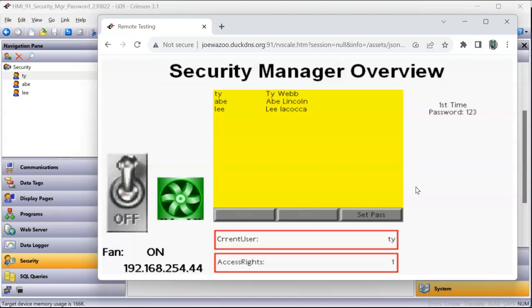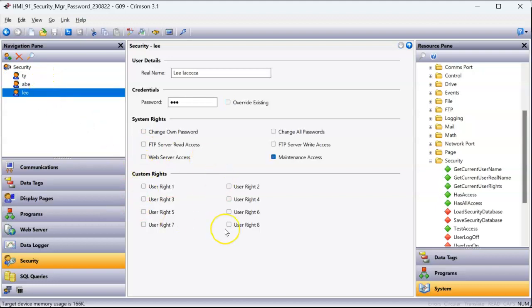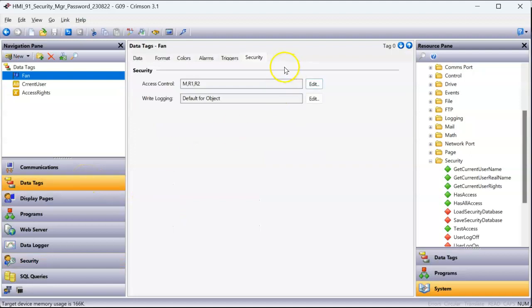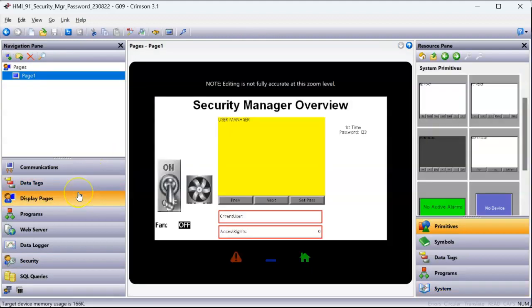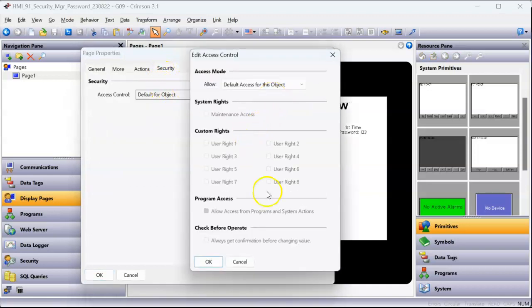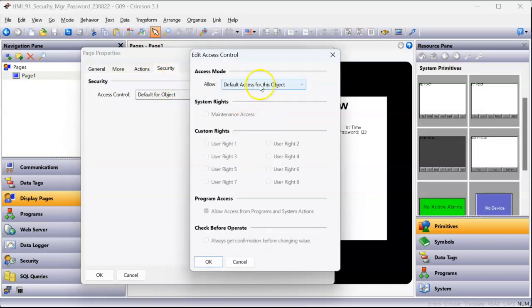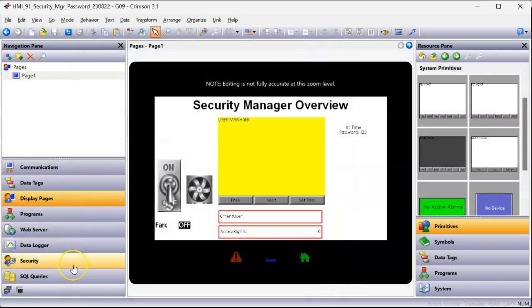The important thing for you to take away from this is that each of your users has different custom rights, and anywhere you see a security tab on something, you can use these rights. In this case, with data tags, I'm using the security tab here. You could also go to display pages, and on this particular page, for instance, I could right click, go to properties. You can see there's a security tab here. You can set up properties there. There are lots of places you're going to see the security, and that's where you can configure those rights depending on users. The nice thing about our security is it's all the way down at the tag level, or it can be overall for the whole display page and so forth.